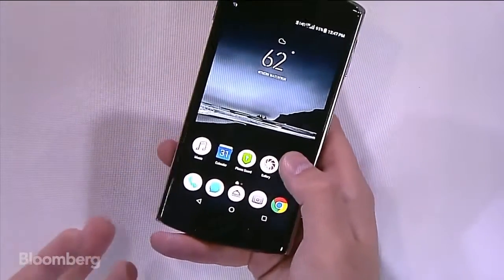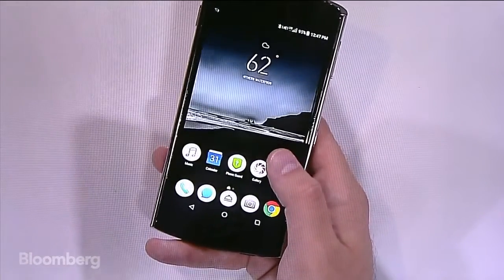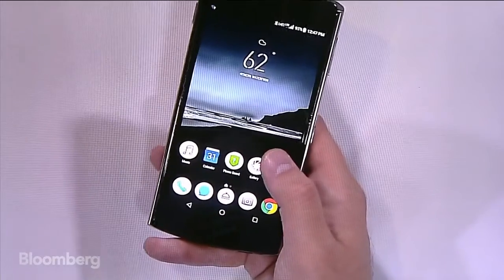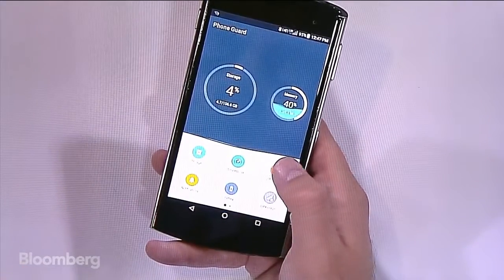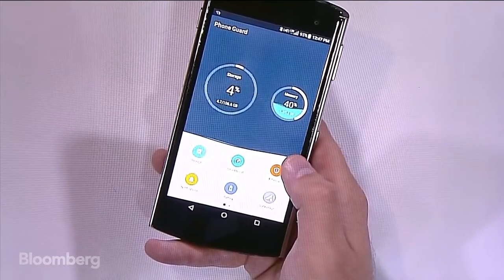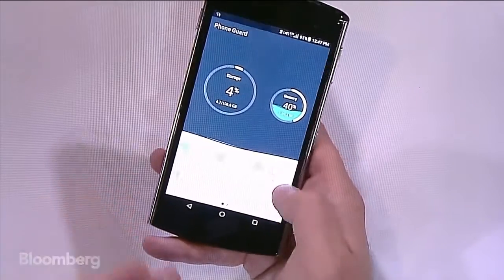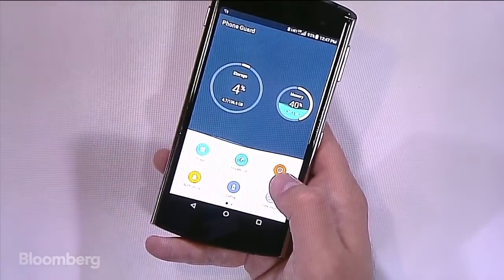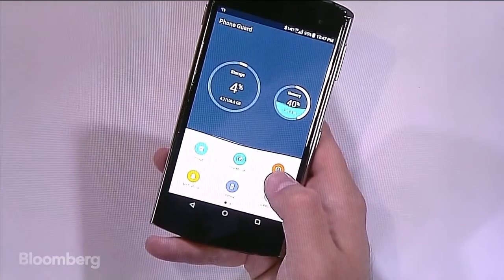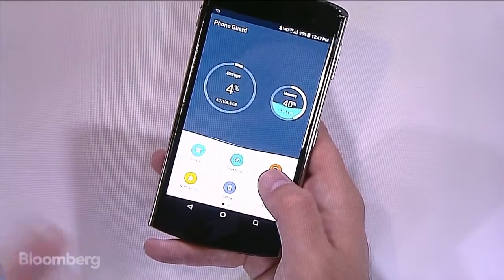Another feature that Touring has really promoted on their past phones, the one that I talked about with the delays, the one that some people never received, is this encryption software that really secures the phone. So there's an app on here called Phone Guard, which tells you about viruses, if your phone is vulnerable or not. It shows you how much storage you've used, and for those asking about storage on here, it says 106.6 gigabytes. So they'll probably label that as maybe 100 gigabytes, maybe a little bit more. It depends on the software installed.